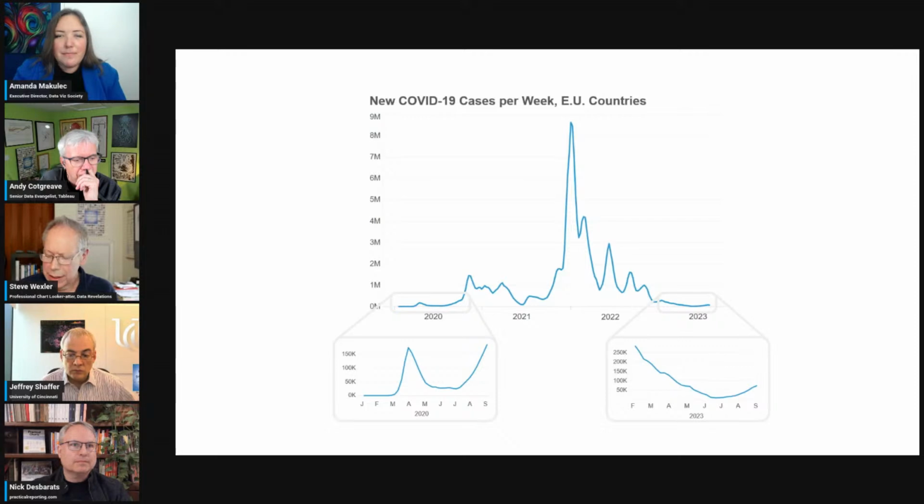I just wanted to raise an issue with the logarithmic scale used to show COVID. The ones where I thought it really worked were dealing with the root meaning of the word logarithmic, which is ratio, and the rate at which something is increasing. So the Financial Times and John Burn-Murdoch, with the reference line showing the number of cases that are doubling per week or tripling per week. That was the purpose of it. And that was when I was surprised to see logarithmic scales go mainstream. It was trying to show the rate at which the thing was increasing, very different than where it's peaking and so on.